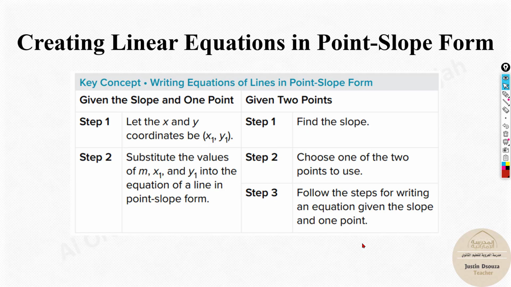And the method is over here, step by step. If you look into a problem, these are pretty clear. So I leave you to read it out. You can just pause the video and read it out. There are two cases: when slope is given and one point is given, it's very, very easy. But when two points are given, you need to do an extra step of finding slope and then these two steps.